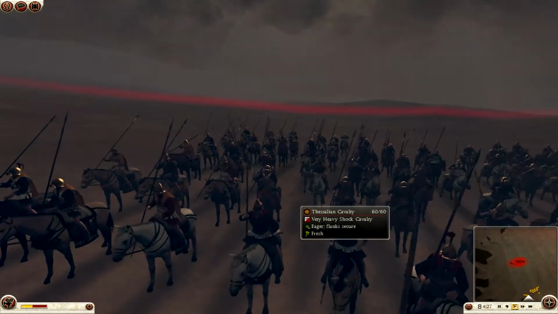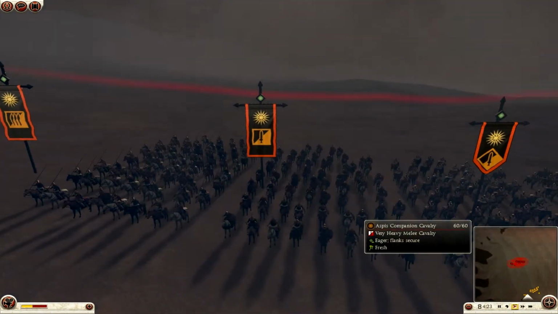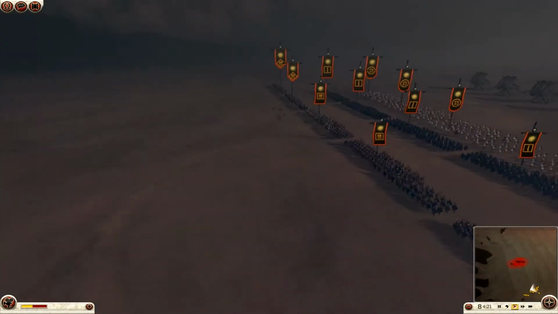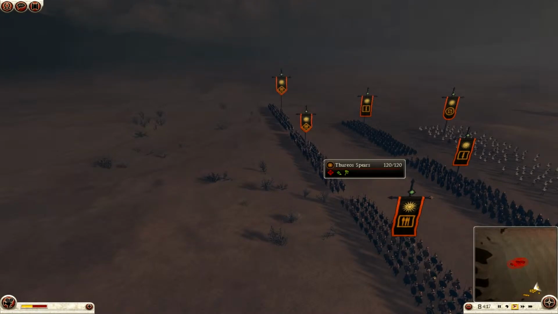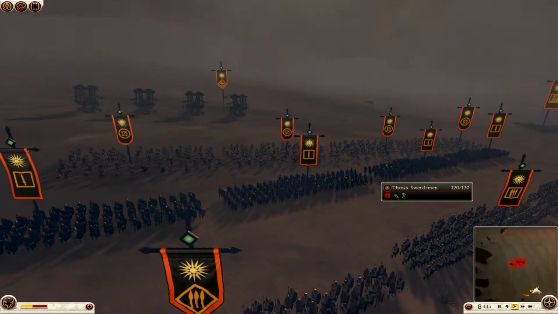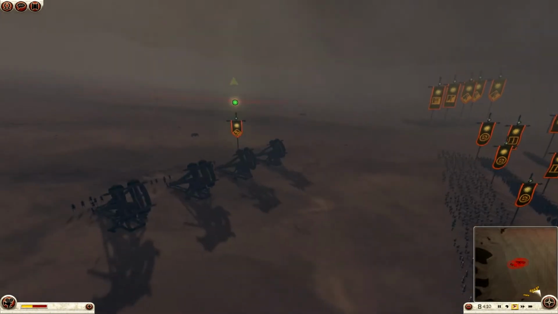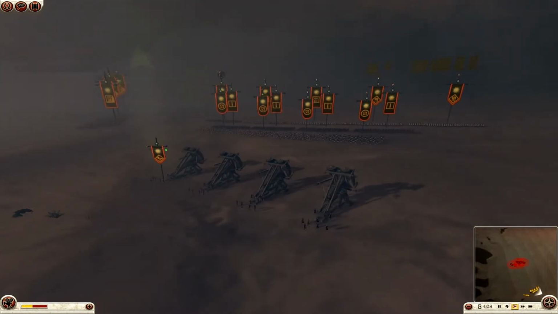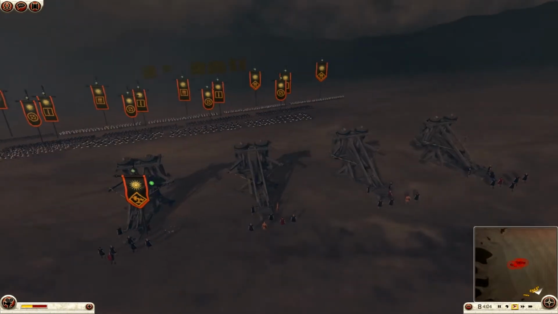I don't know if they're good or not, but they're shock cavalry, so they're most likely not good, since they're not Aspis companion cavalry. He also brought a lot of hoplites, some of these Thureos spears, and he also brought a lot of thorax swordsmen here, and some mercenary Cretan archers. And the thing that was concerning me the most about my opponent's army were these Greek giant ballista here.